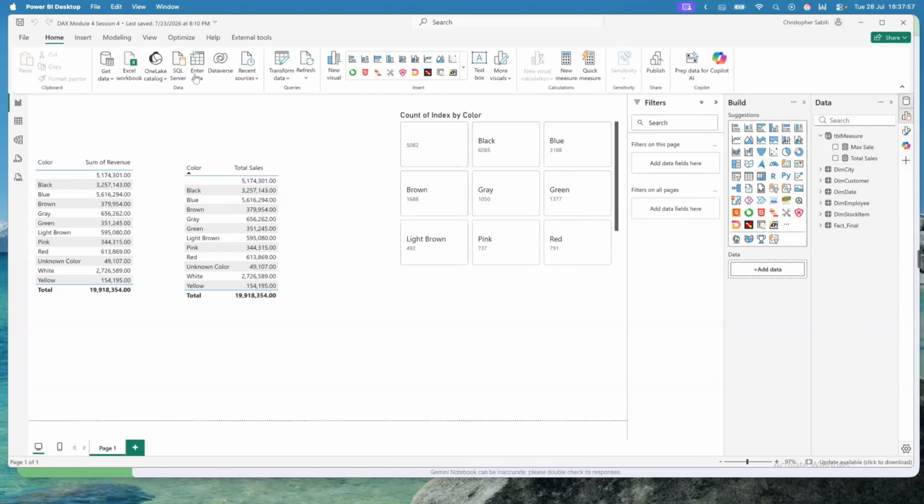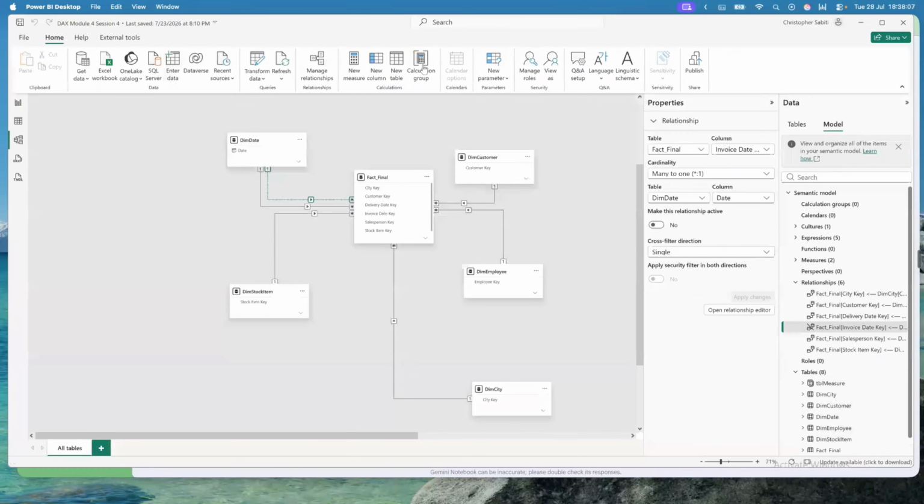What you do, you always look out for Enter Data. This Enter Data is the easiest you can use. But there is also another option, Create a New Table, where here, New Table. But this one will request you to write a DAX expression to create a new table. For now, since we are even going to learn DAX, I don't want to take you to that stage before we reach there. So we always use Enter Data.